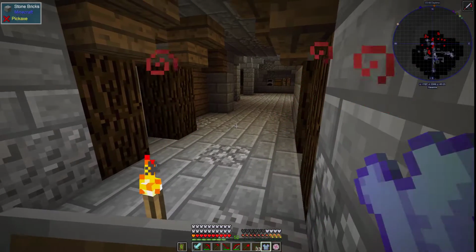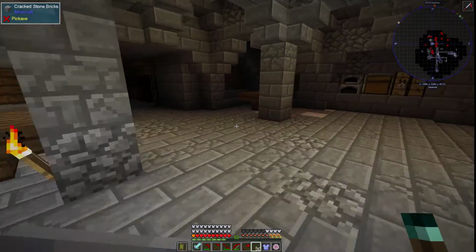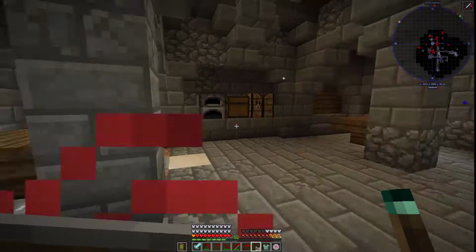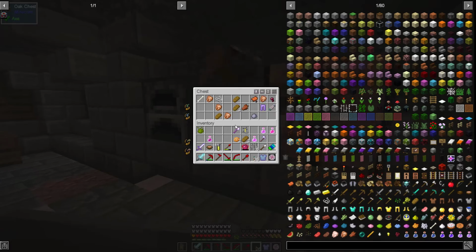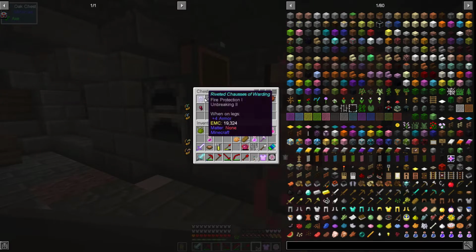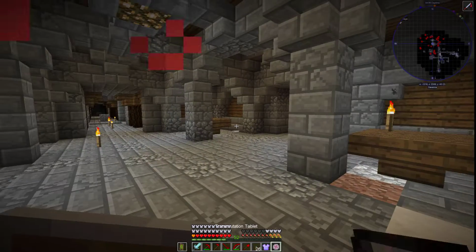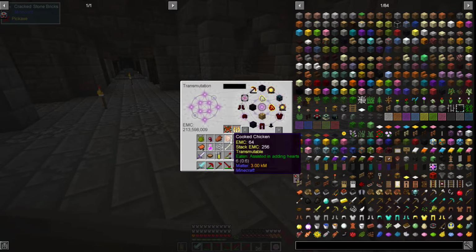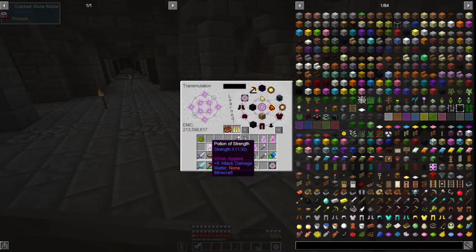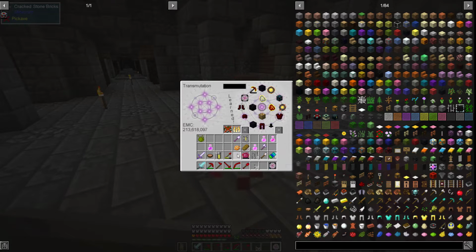That's like an iffy situation. Okay, cool. There we go. Ooh, more shit. Sit. That's an armor I never thought I'd see. Saddle. Hey, we can make saddles now. Well, we can get saddles now. Leather tunic.